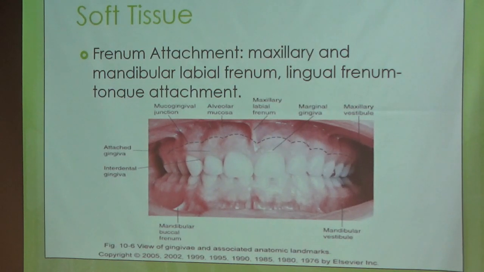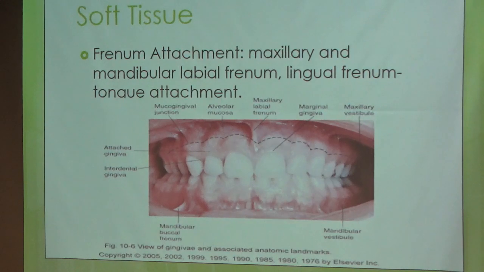And just remember, the size of it will indicate if it creates a diastema, that space. There are ways that orthodontists can close that. Sometimes they put a permanent retainer on the back of the two teeth if you don't have that tissue removed, but the tissue removal is fairly easy and patients recover very quickly from that.